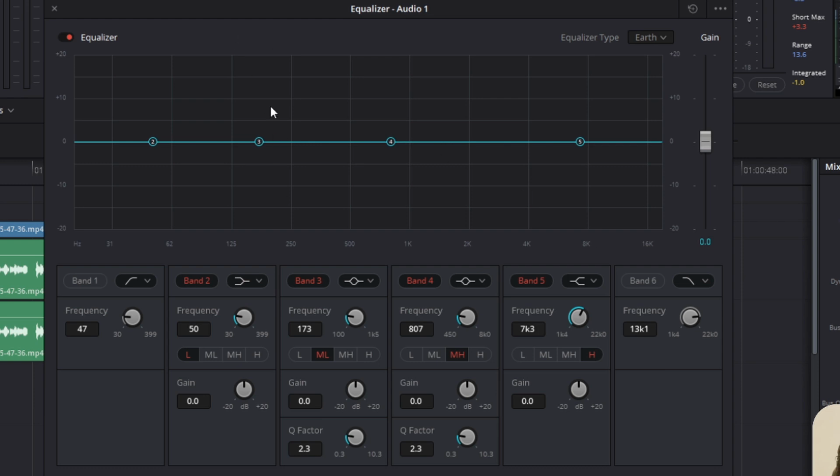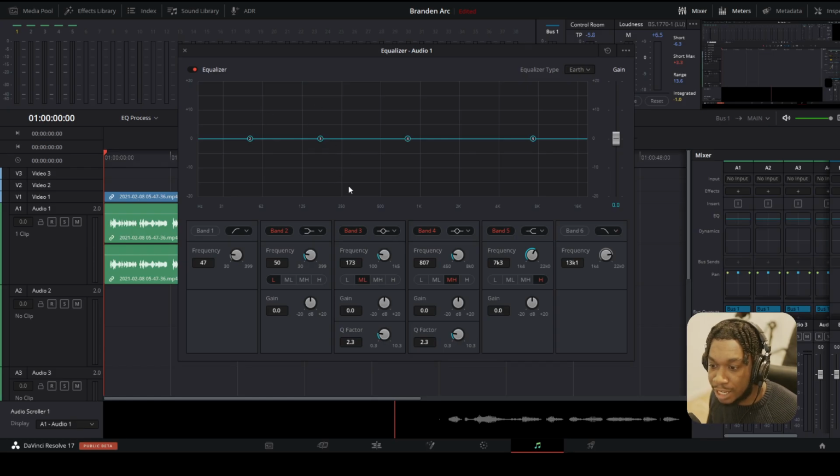Everything towards the left-hand side here, so band 2 and 3, is the low end. This is going to be the bassy, the deep tones, you know, the boomy tones. Everything to the right-hand side, so around band 5, is the high frequency. This essentially affects the treble, and it's basically a cheat to get a little bit of a crisp sound.